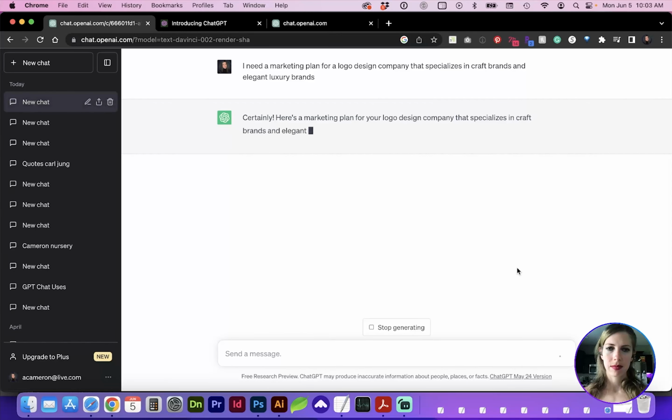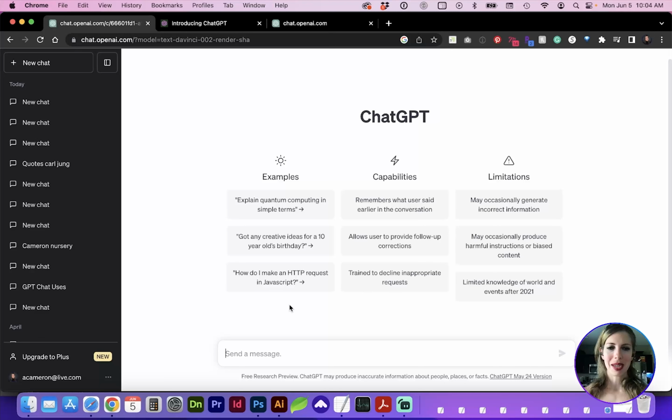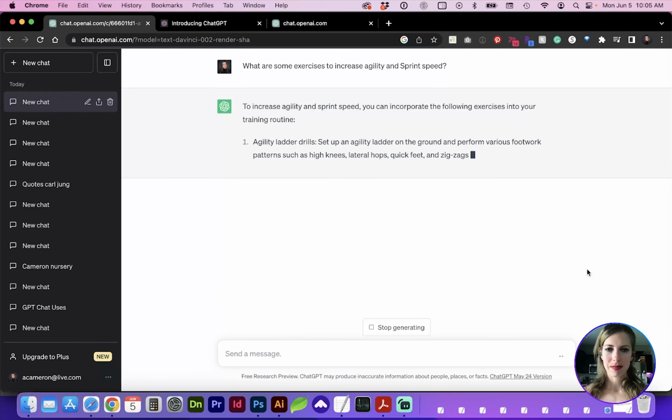All right, let's try another one for fun. So, my 9-year-old son is faster than me now on sprinting. So, let's look up what are some exercises to increase agility and sprint speed. All right, there we go.